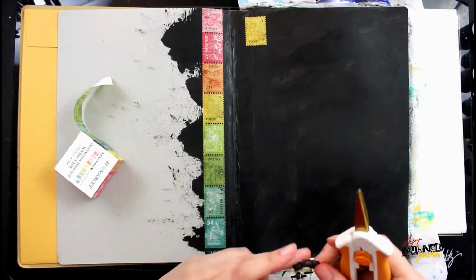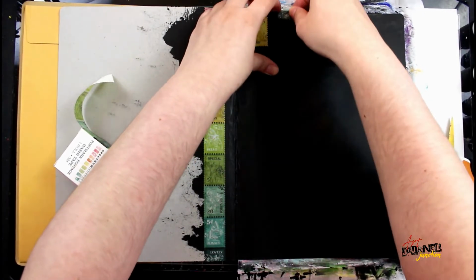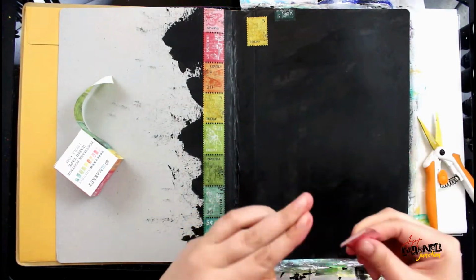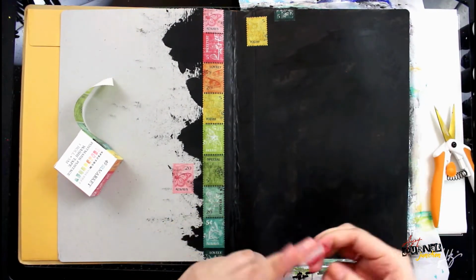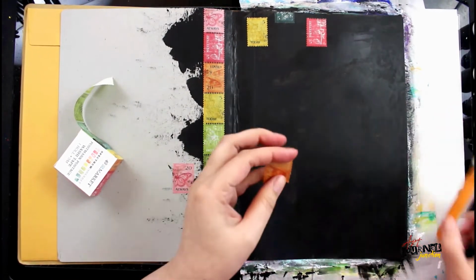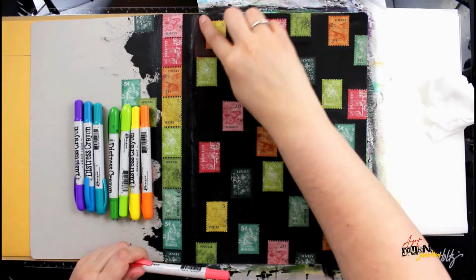This is a washi tape that actually has the little perforation marks that stamps do in between each of the stamps, so you can apply it as a strip, or you can cut it apart as I'm doing here for individual stamps. Because I'm also working on the first page of my journal, I decided to decorate a little bit of the cover as well as my page. So I'm cutting apart all these pieces of washi tape into individual stamps and applying them all over my page.